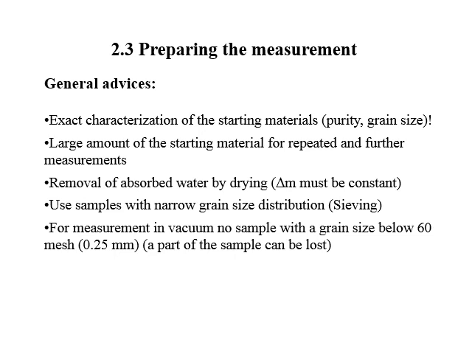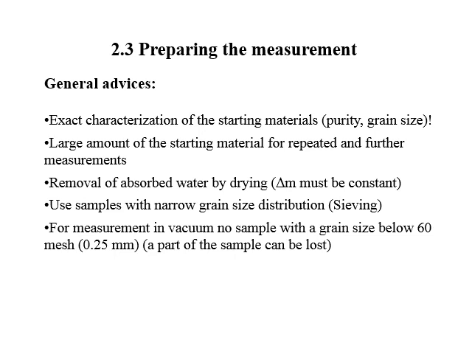It's always useful to have large amounts of starting material in case you want to repeat the experiments and do further measurements. It's a good idea to remove absorbed water by drying. So delta M must be constant. We just talked about that on one of the previous slides, where you have that initial loss of mass from drying. And this is because adsorbed water or absorbed water can actually vary quite a bit because of the conditions of the lab, the humidity on the particular day, the sample size. So a lot of people, as part of TGA analysis, will dry a sample in a drying oven at 60, 80, 100 degrees C before actually running their TGA. And that way they get sort of repeatable results.